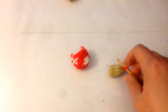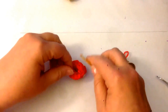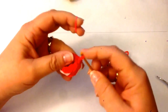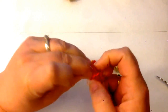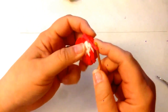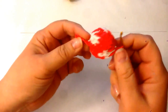So I'm going to take this off, I'm going to take my little mushroom stalk off. I'm going to loop my band like that. Place my hook through the two loops here. Slide on, reclaim, and tie in a knot like that. Okay, take that off. Grab these two from this side.